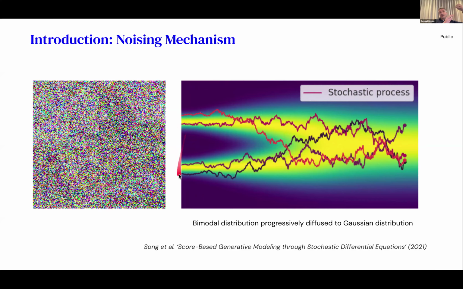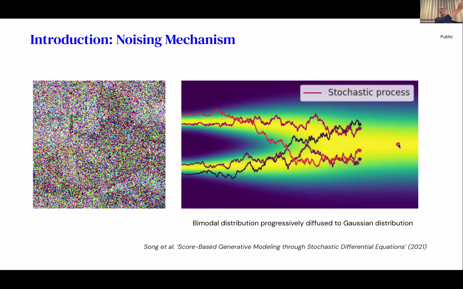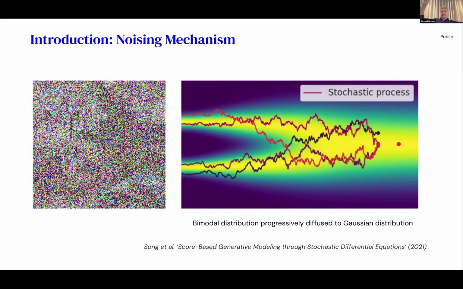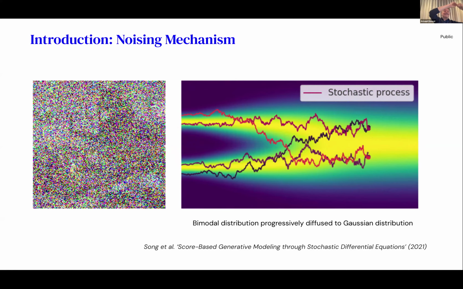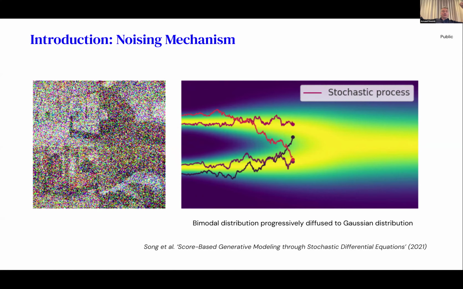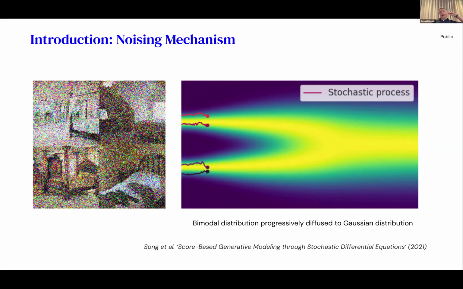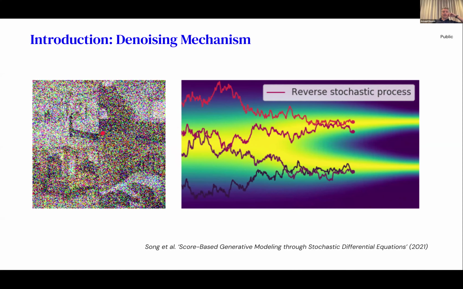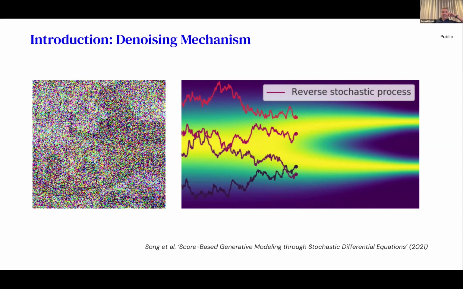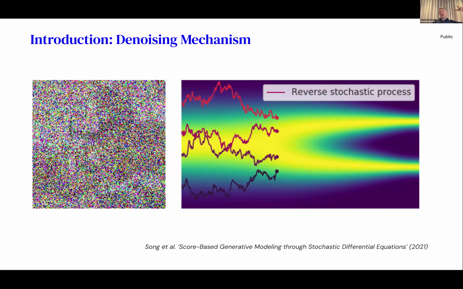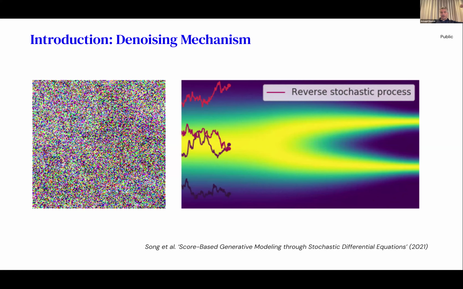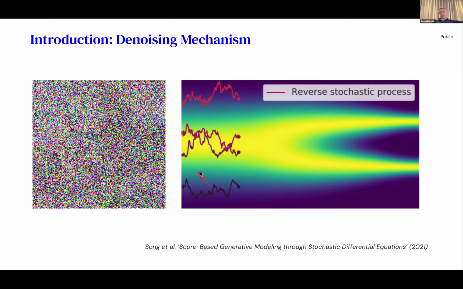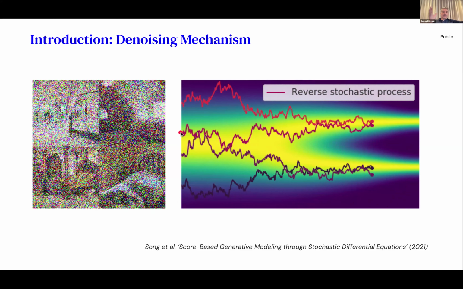Okay? Literally at the sample level, it said that starting from Gaussian noise, you're going to build the kind of inverse of this noisy mechanism, that is a denoising mechanism that's going to allow you to generate some actual data sample, at least a sample approximately distributed according to the data distribution. Again, at the population level, you really start from the Gaussian distribution, and progressively you're going to get back to the data distribution. Okay, so that's the key idea.